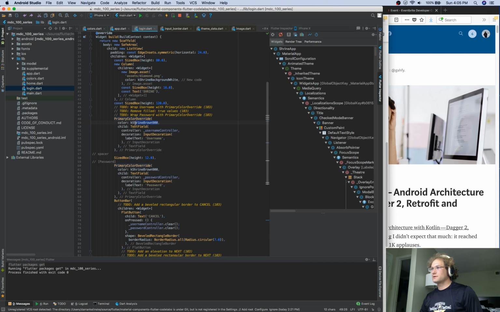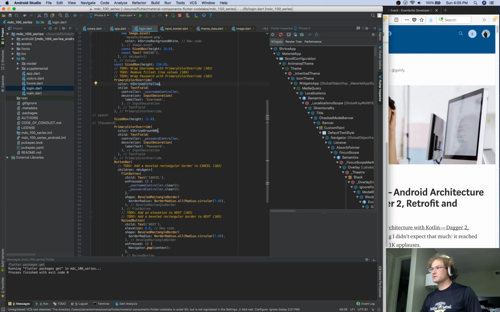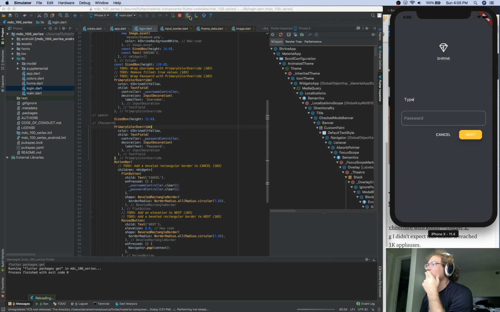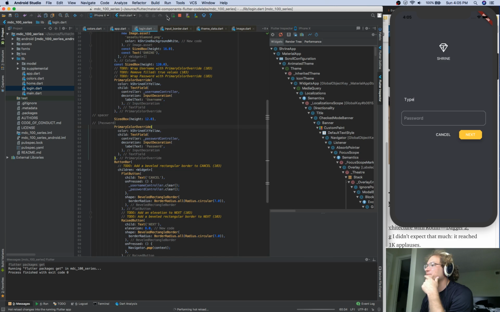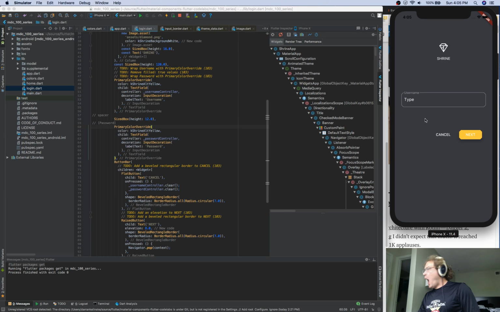So let's go over here. I'm surprised that this wasn't brown. I wonder if something's broken. So now I think when we type in there, it should be yellow once the hot reload's done. But that's not working.